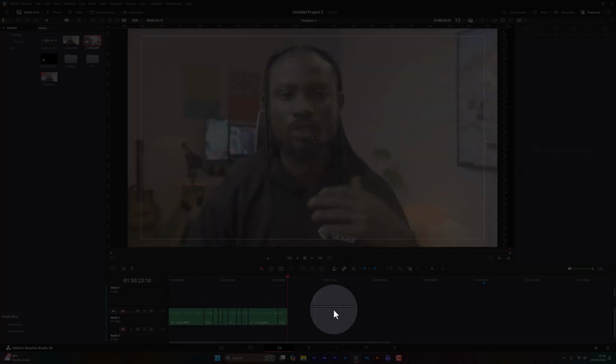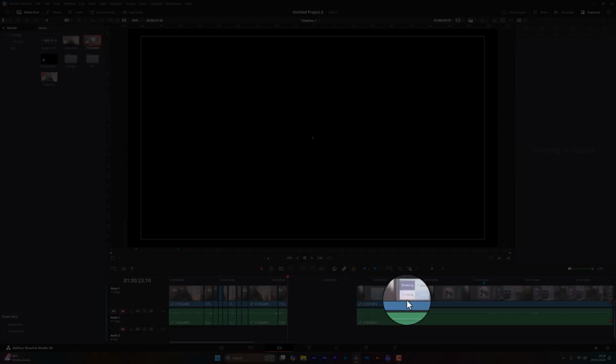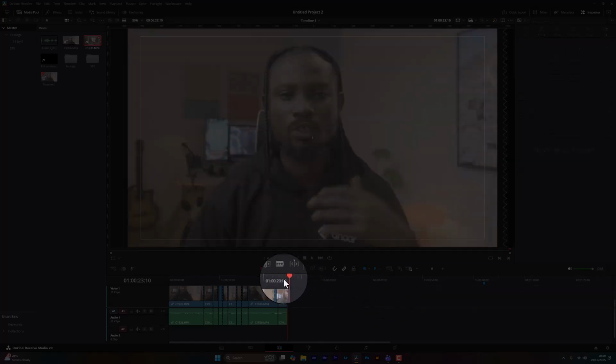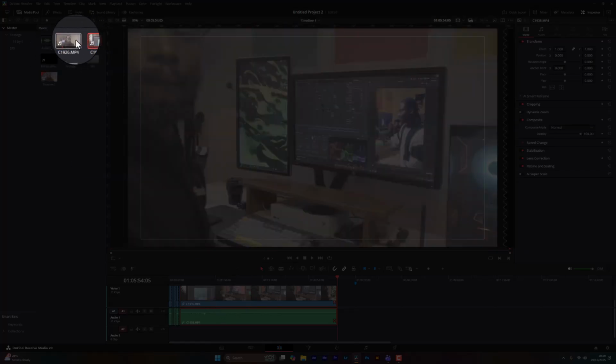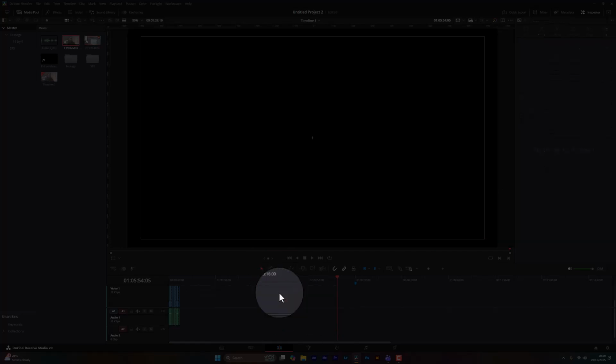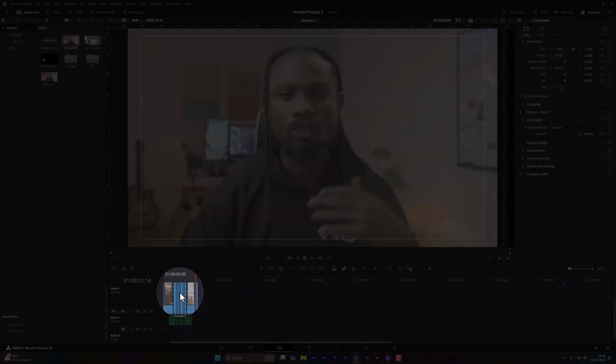All right. So let's say I want to add a footage here. Instead of clicking and dragging the new footage and trying to adjust it, I will just bring my playhead here and click on this tool, Insert Clip. The shortcut is F9, and it will bring the clip right inside here. But I have to make sure I select the right clip here. If not, the clip that is highlighted here will be what enters.